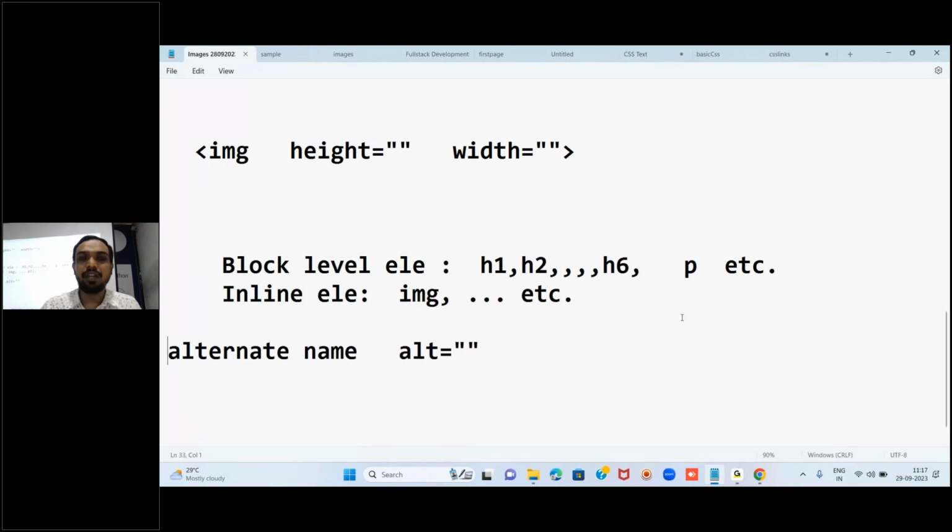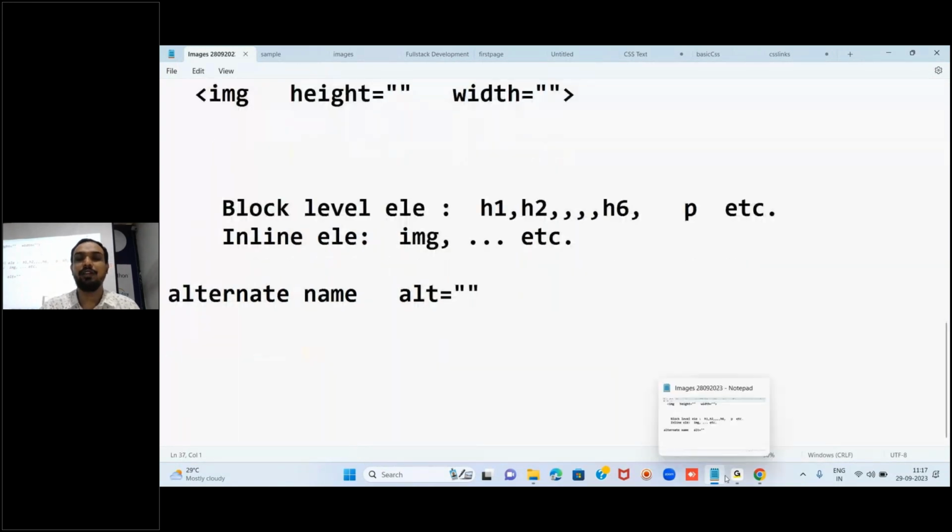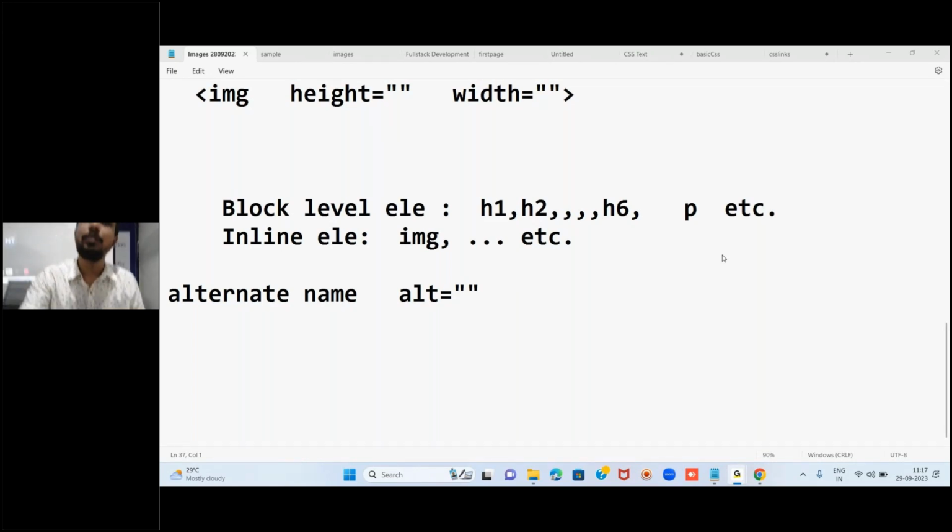That's it. And coming to the elements present in HTML, we have two major categories of elements: block level elements and inline elements. Block level means the paragraphs, headings, whatever we see. If you are done with one element and start a new element, by default that new element will start on the next line. But in the case of inline elements, if you're done with one element, the next element by default will not start on a new line. It always tries to occupy the space available to the right side. If the space is not enough, only then will it move to the next line.